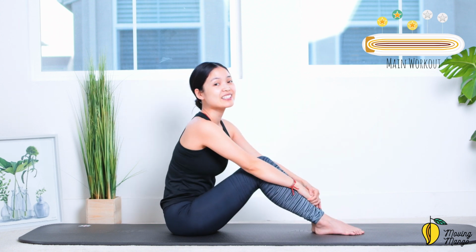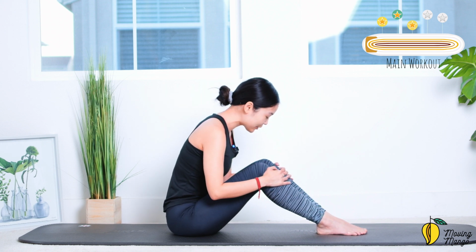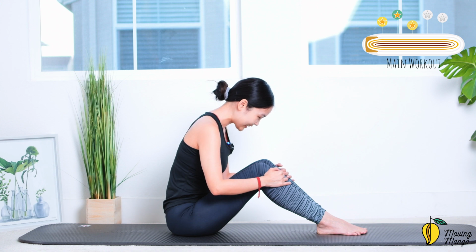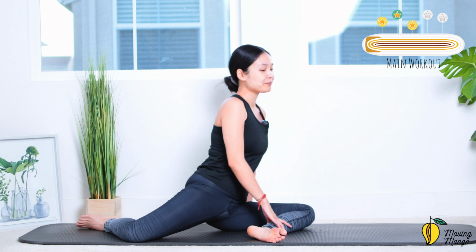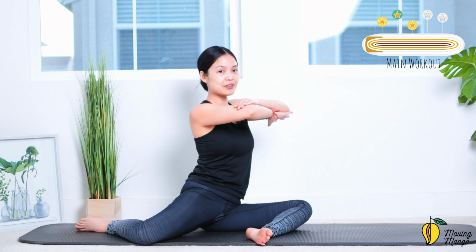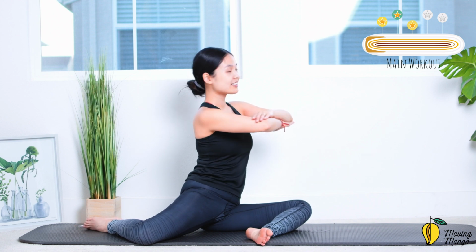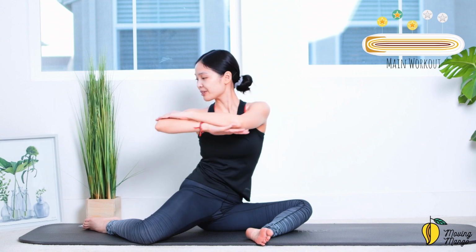Bend both knees, hug your knees to your chest, straighten your hips, inhale deeply through your nose. And exhale deeply through your mouth. Good. Now I want you to allow yourself to bend one knee to the front, one knee to the back. And I want you to inhale, slowly bring your hand to the front of your chest, relax your shoulders, pull the belly button in, and rotate your torso to the opposite side and all the way back.